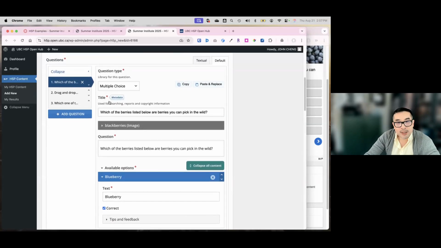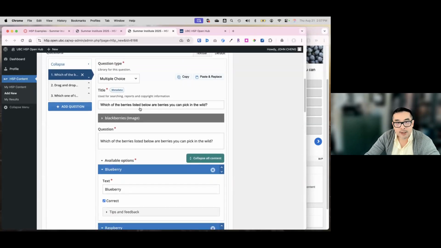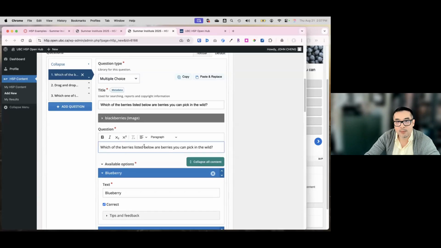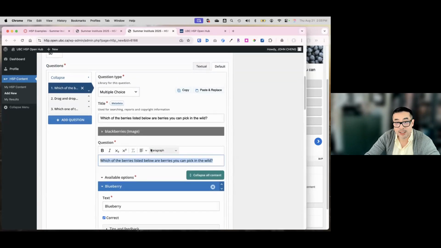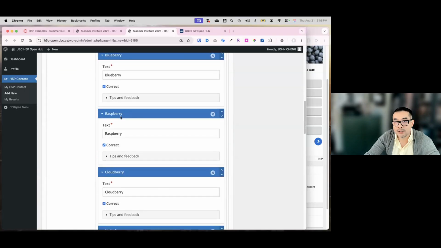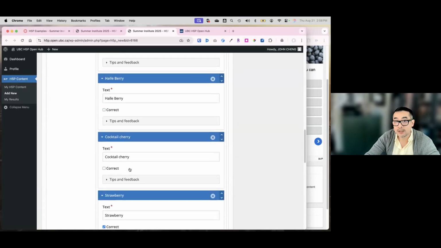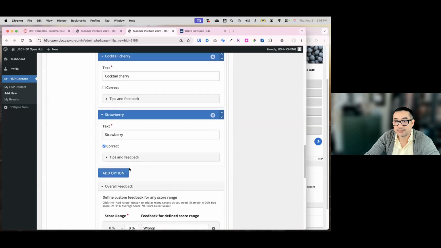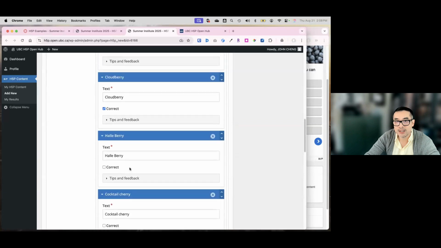And then you'll just fill out the blanks. You'll have a title, and then maybe it's the same words you'll use for the question itself, and then all the correct answers and distractors. It's as easy as just following this.